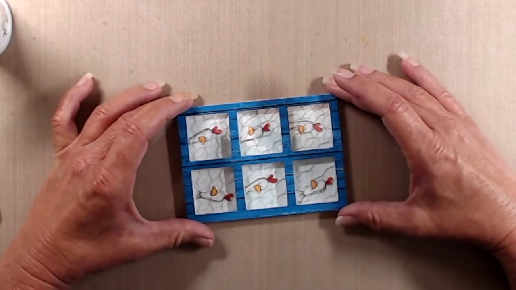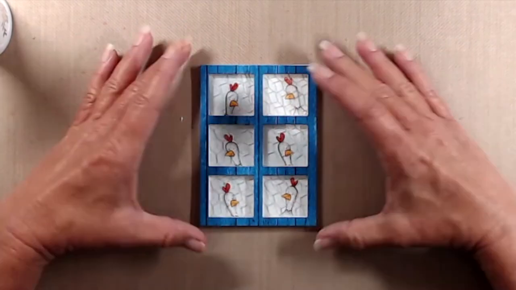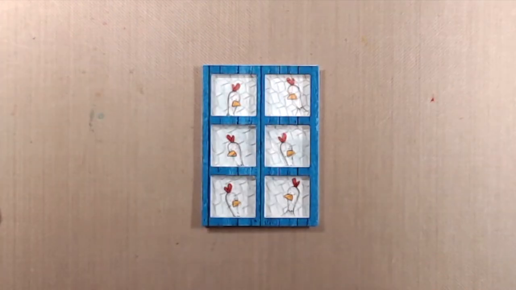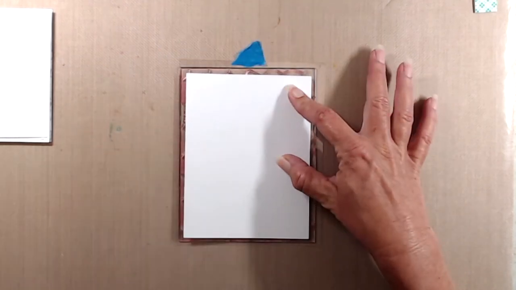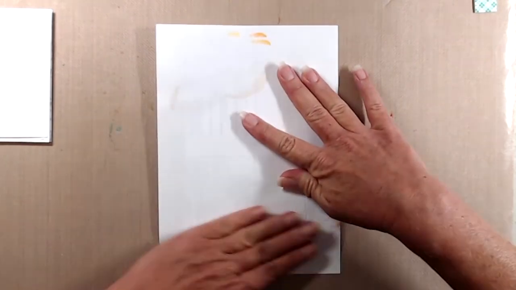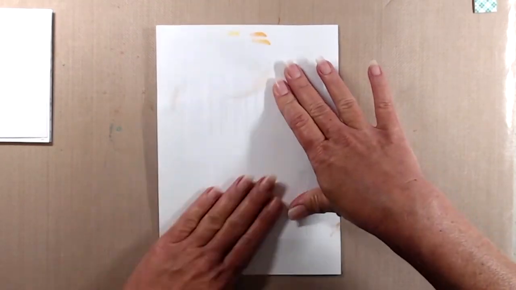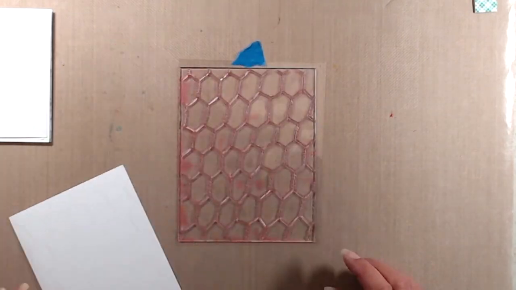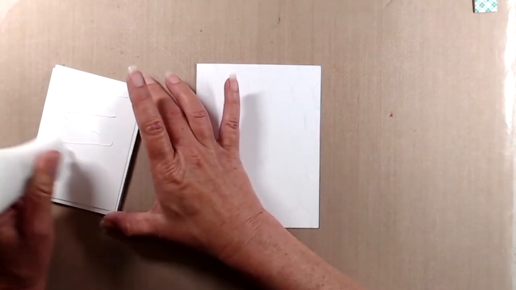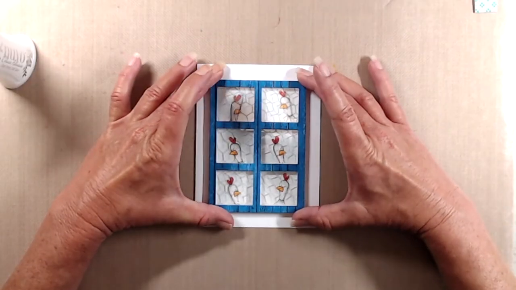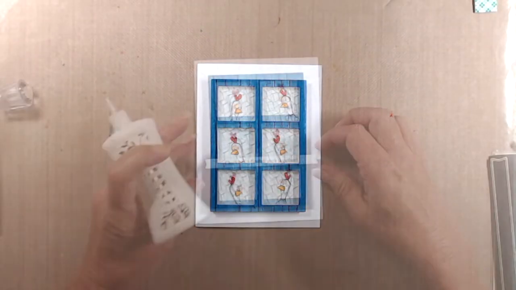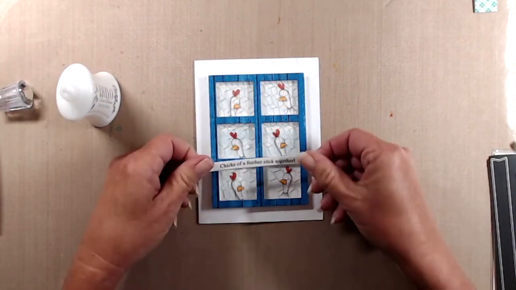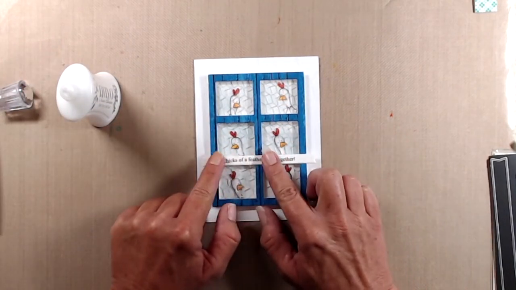Then I grabbed some really light gray ink from my favorite things and used the big chicken wire background stamp and stamped that on one of the white note cards. After that I used liquid glue to adhere my chicken coop into place. I had stamped one of the sentiments using VersaFine onyx black ink onto a piece of white cardstock and ran that through my Gemini Junior with a fishtail banner. I used my liquid glue to adhere the sentiment into place and that finishes up my third card for today.